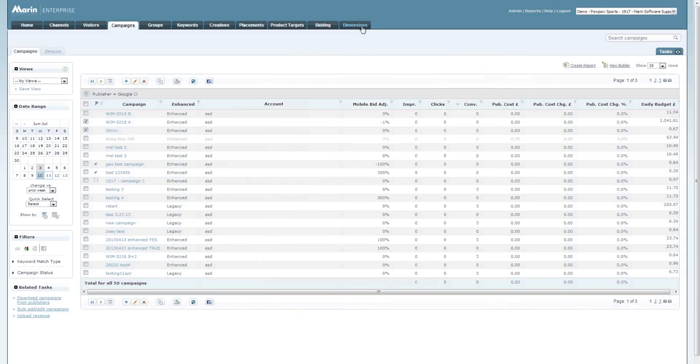Or you can go to Dimensions and click through to that specific naming convention, and you'll be able to see all of the campaigns that are part of that shared budget. So it is a bit of a setup, but it's a great way to keep track of mostly anything within your application, within your account.